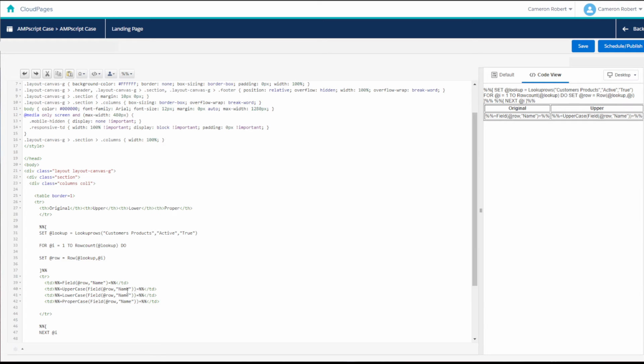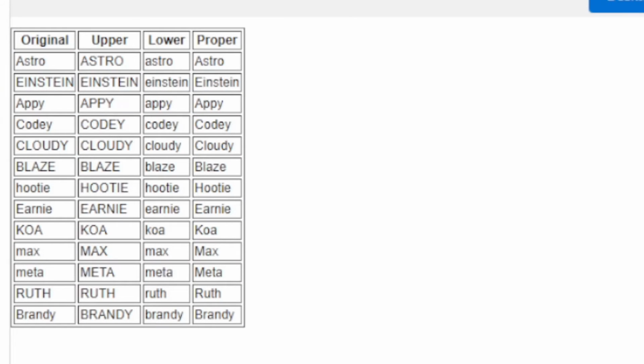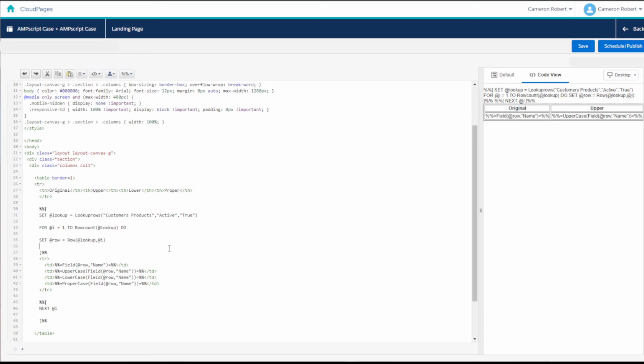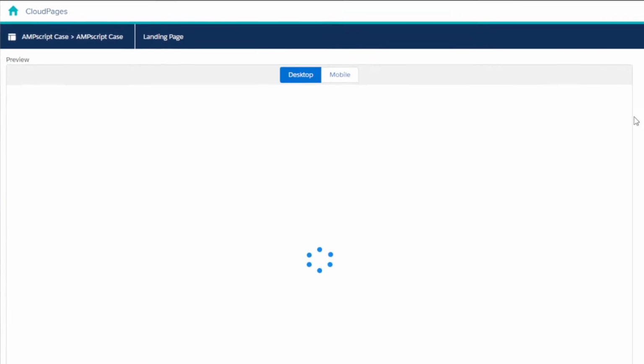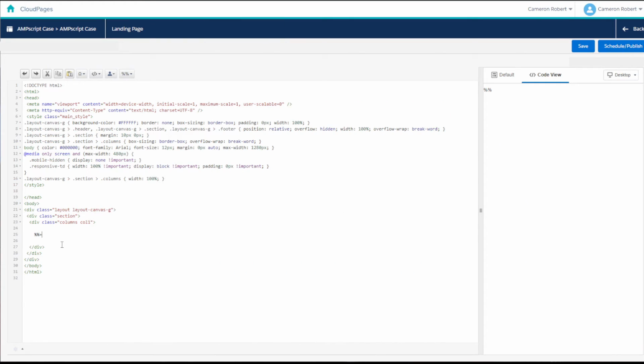rest of your email. These string functions are also really useful for normalizing your text data when creating dynamic content based on data stored in your Marketing Cloud instance. For example, if you have a data extension with a list of product names, then you could use the uppercase function to draw attention to a product's name if it's on sale, for example, in a sale or promo banner. You could also use the lowercase function to format your text for use in a link, such as for UTM or tracking tags. So the upper and lowercase functions are both pretty easy to understand.